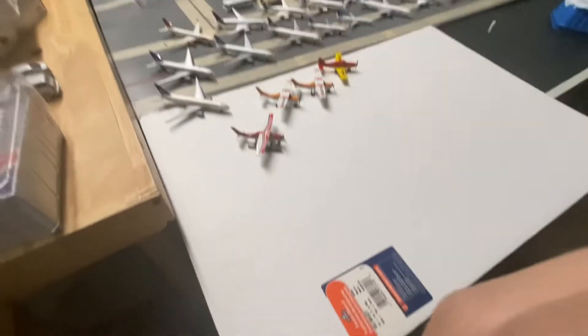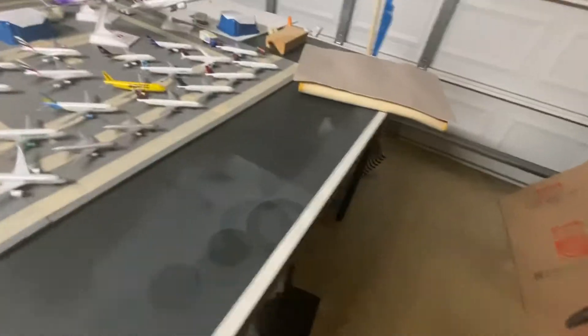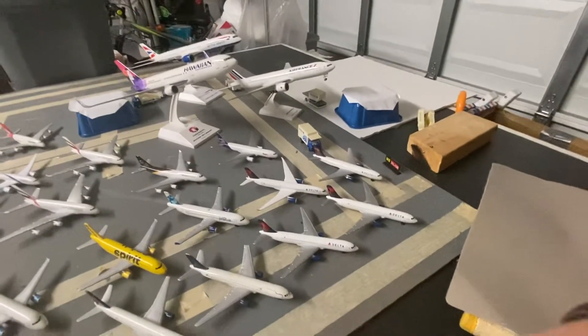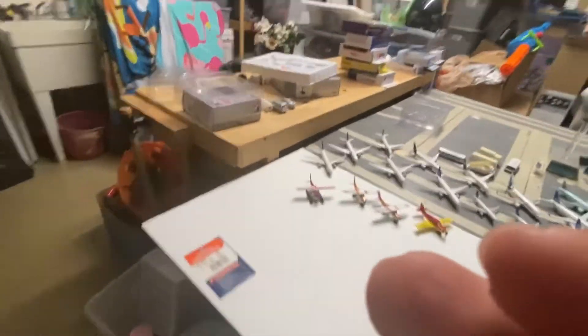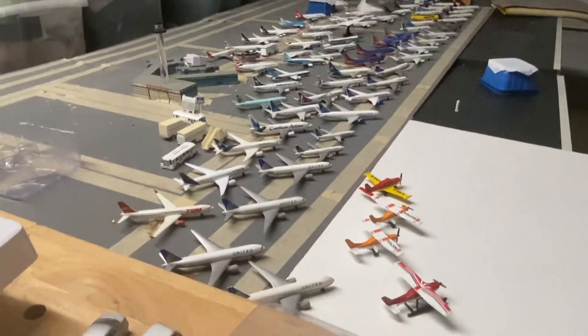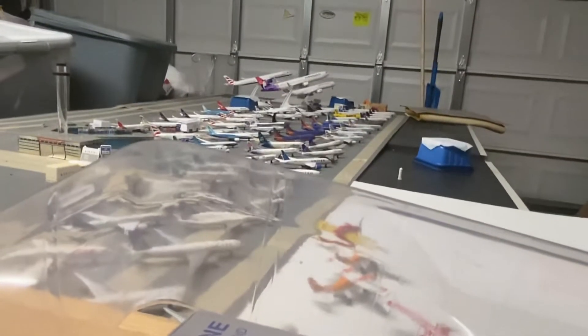That's it for my collection! There were six new models featured — the sixth being the LATAM I got in November. Sorry it was a bit quick; I was worried about my battery. Go check out my plane spotting video at Tampa — we caught a British Airways 777 and a Finnair A350. I'll probably post another video with an airport update later this month or in September. Here's a final wide shot of all the airplanes — I probably have around 100 in my fleet.